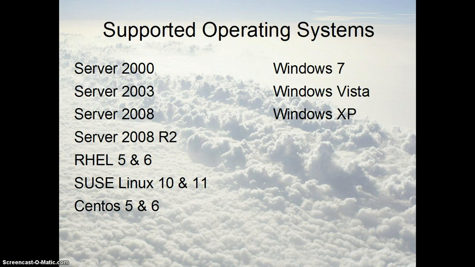I just took it off the website, so that's what they're supporting right now. And for client systems, it supports Windows 7, Windows Vista, and Windows XP. So you can see that Windows is pretty well covered, but Linux doesn't have a lot of coverage by Hyper-V, so if you're running Linux VMs, you might be better suited to look towards an alternative hypervisor for your environment.